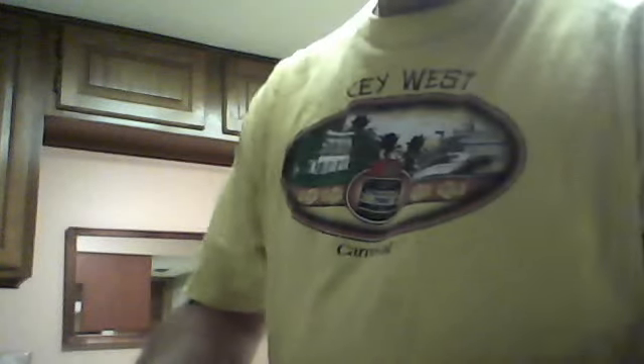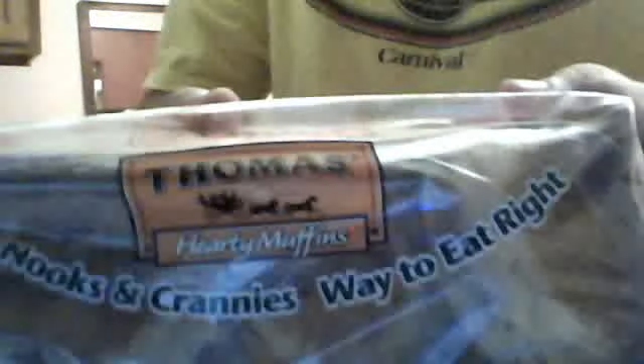Chef Skuba here. I just made my breakfast and it consists of — if you saw the video from yesterday — the pork chops. I have one left. I've got that and I'm having one of these, Thomas's Harbison Whole Wheat. On top of it I've got Smart Balance and sugar-free raspberry preserves.